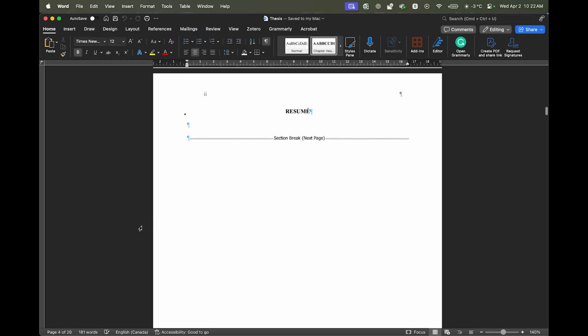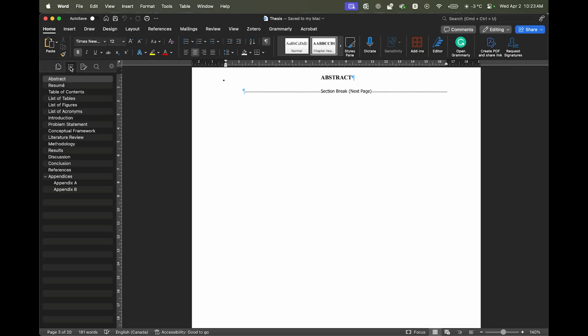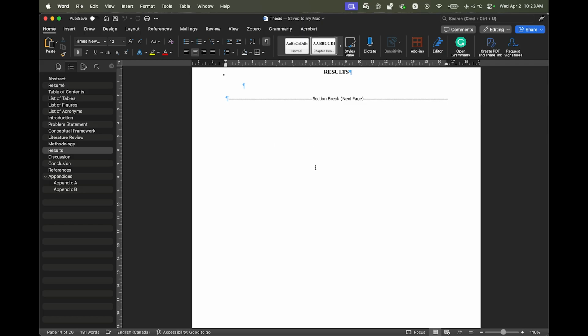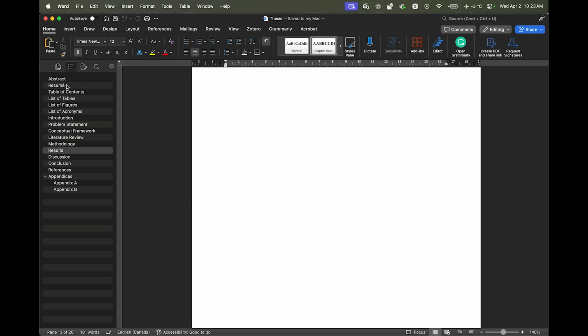Before I continue, on the bottom left, click on the page 4 of 20. In this little menu, click on the second tab, and this is your navigation. If you don't already have this on, this is killer for working in very long documents. Maybe you're down here in your results, page 60 or something, but then you think, oh, I've got to go all the way back up to my abstract. You could scroll, but if you have the navigation view open, you can just click on abstract and it'll shoot you up there. Oh, I want to go back down to my conclusion. I can click on that and I'm there. It makes it really easy to navigate through the different chapters of your paper.